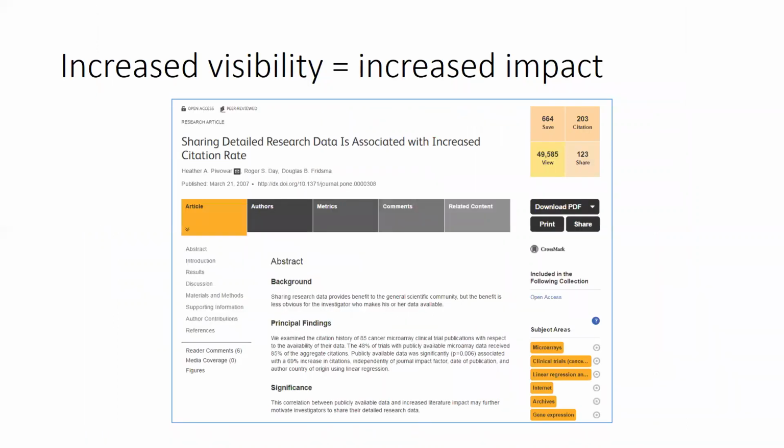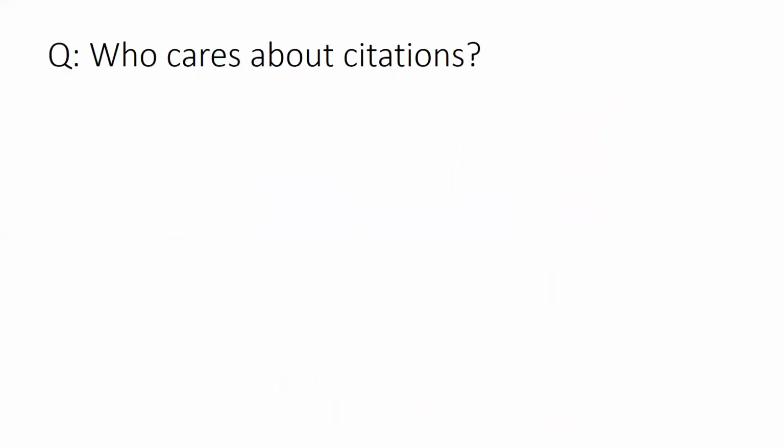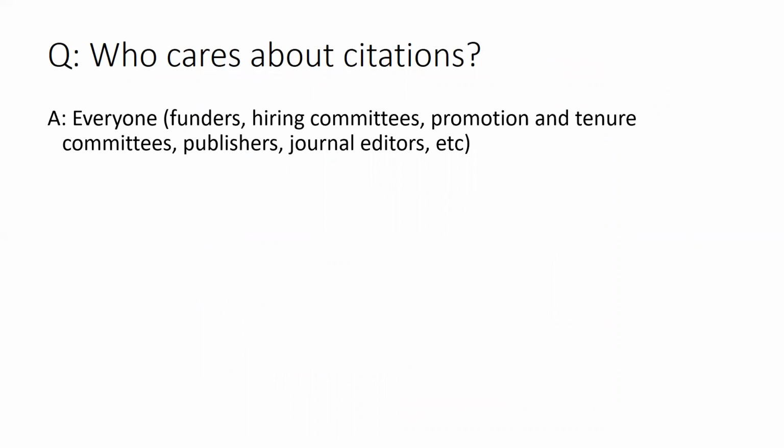And then again, researchers started to realize that sharing data actually helped with their impact factors, and they would get more citations if they shared data relevant to papers or to work they were doing than just publishing the papers alone. And, you know, people say, well, who cares about how many times you're cited? But unfortunately, everybody cares about how many times you're cited. So it's very important not only to journal editors, because that helps to increase the prominence of their journal. Funders look at this, hiring committees and promotion and tenure committees look at this.